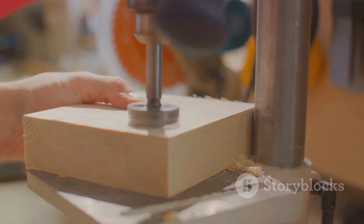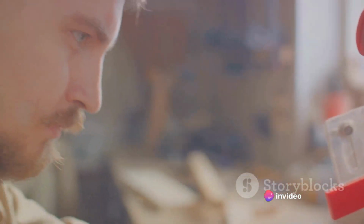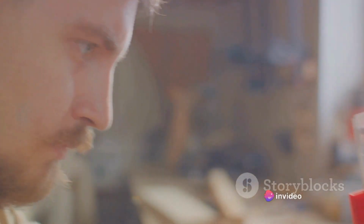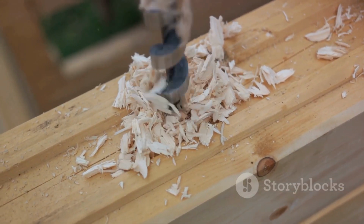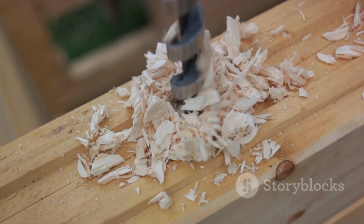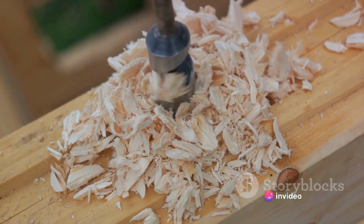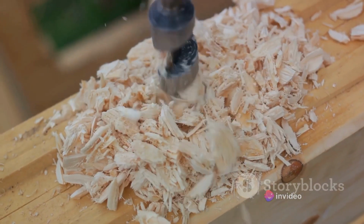Next up is the front piece. This is where you'll create the entrance for your feathered friends. The size of the hole is crucial, as it needs to be large enough for the bird species you're aiming to attract, but small enough to keep out larger, unwanted visitors. Research your local bird species to determine the optimal size. Once you've decided on the size, mark the center point of your front piece, and use a hole saw or spade bit to drill the entrance hole.